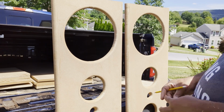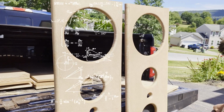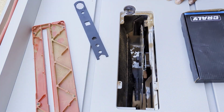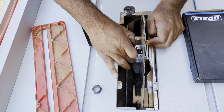Just so you know, these calculations hurt my head. Not because the math was difficult. It's just all that work that was put in the day before. If I messed this up, I'd have to do all of that again. So I was a little nervous. But this was the moment. Time to put on my little El Cheapo dado blade that I picked up.